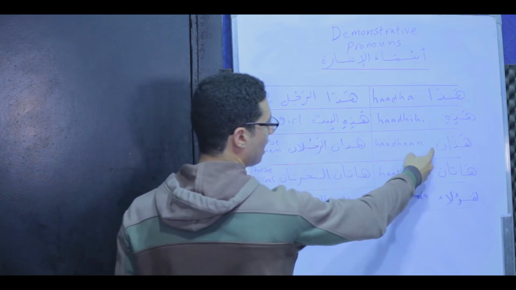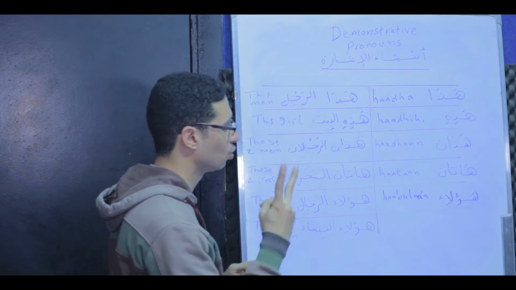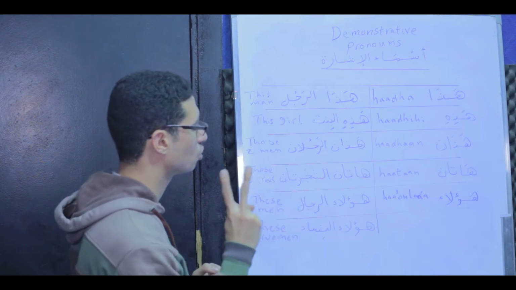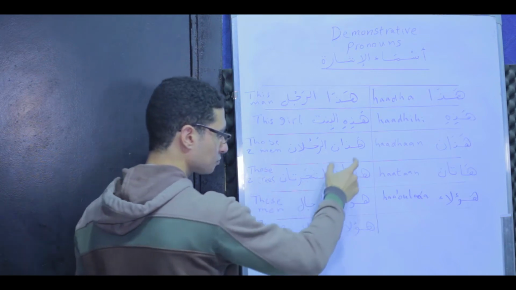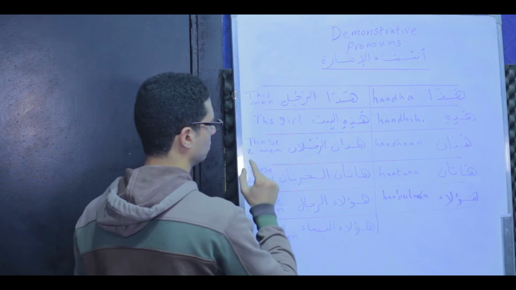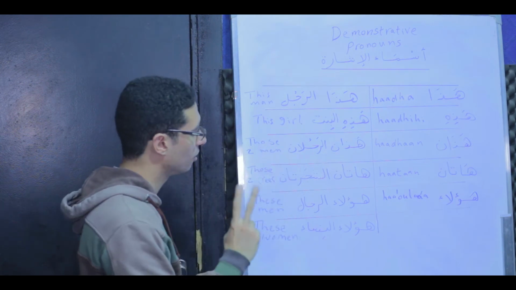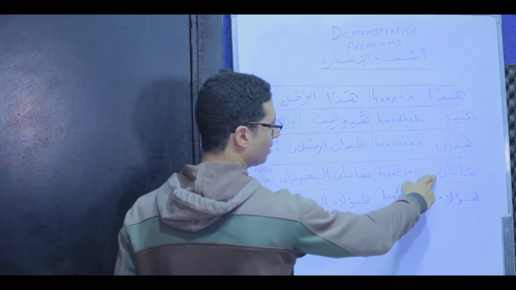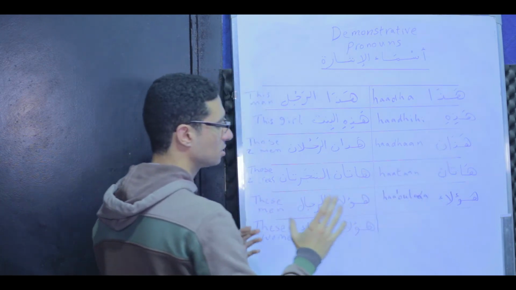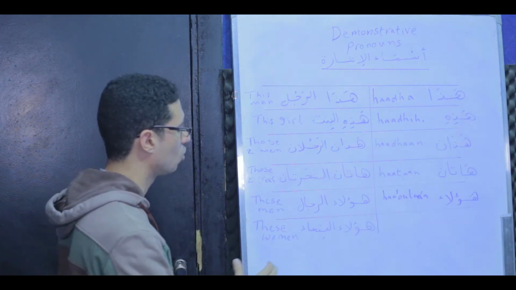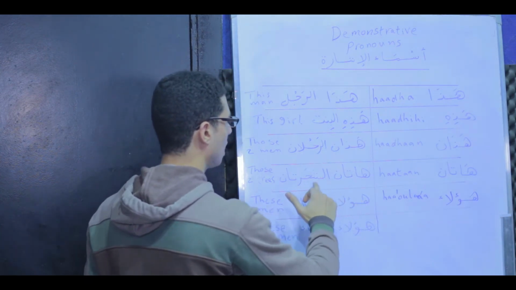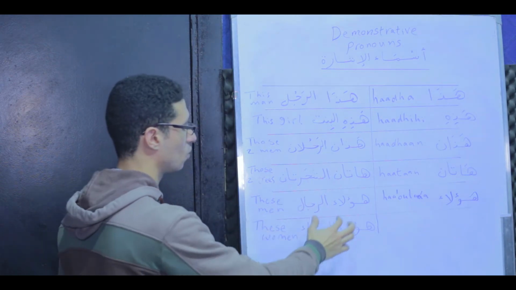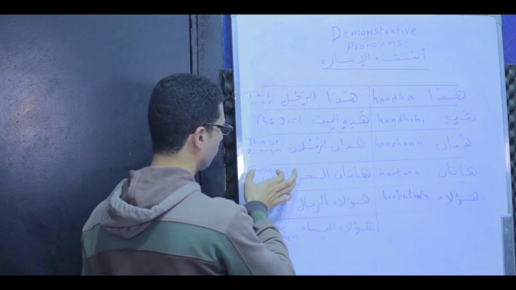The next one is هذان. هذان is dual. It's used if you're talking about two persons or two objects. هذان الرجلان, those two men. The next one is هاتان, which is the same as هذان but used for feminine. So هاتان الشجرتان. شجرة means a tree. Tree is feminine in Arabic. So هاتان الشجرتان, those two trees.